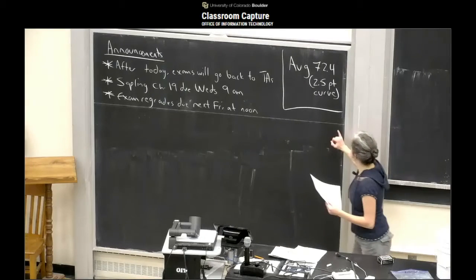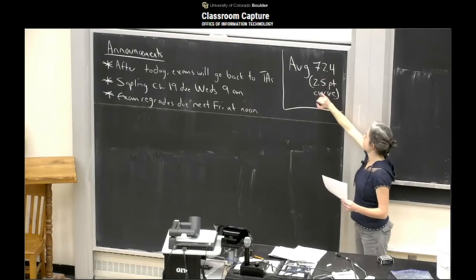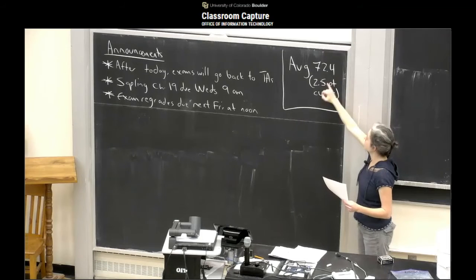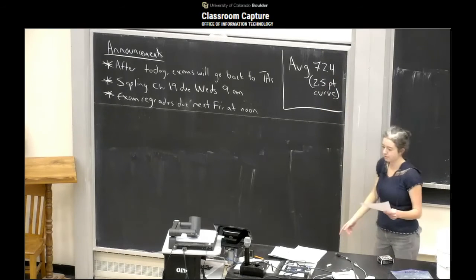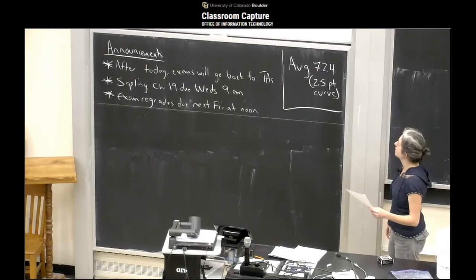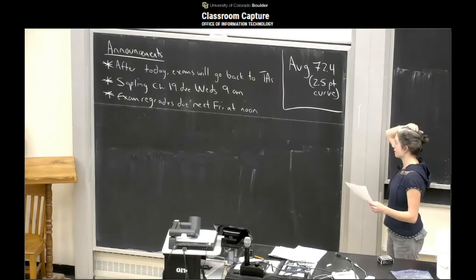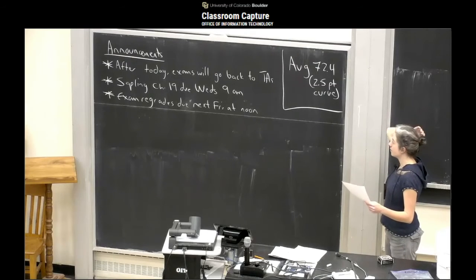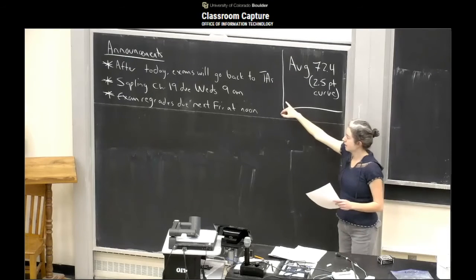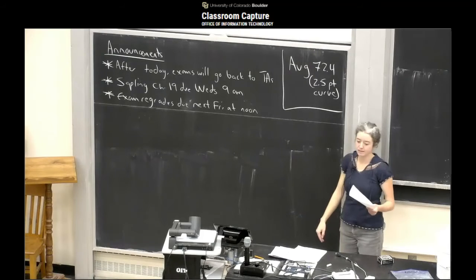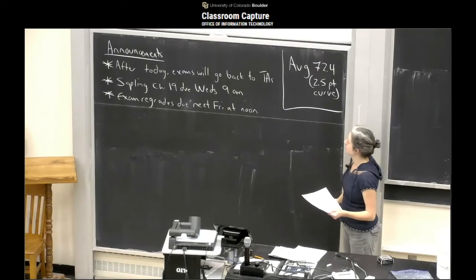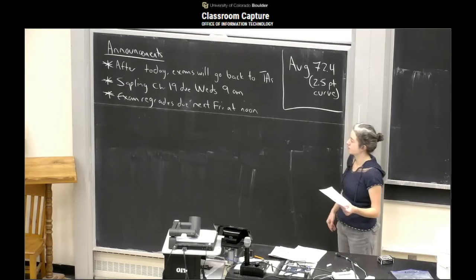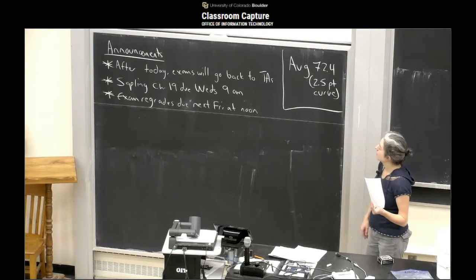Okay, so first of all, the average was 72.4, which is awesome. So there's a 2.5 curve added to whatever the number on the front of your exam is. And the grades are posted in Canvas already. So after today, after my 11 o'clock lecture, I'm going to parcel the exams back out to the TAs. So if you want it back on like Monday, you can just go get it from your TA in recitation or by contacting them ahead of time.